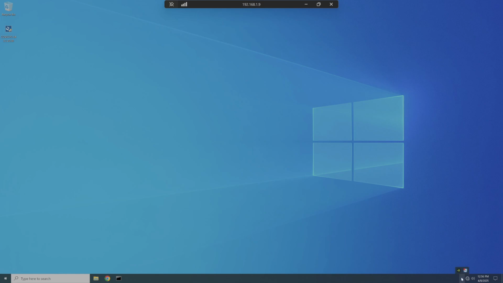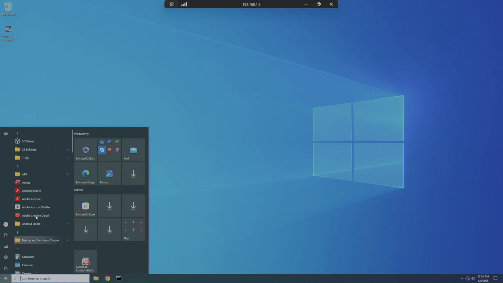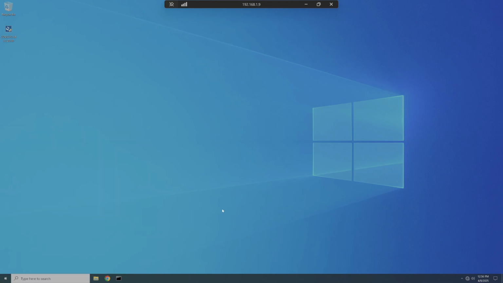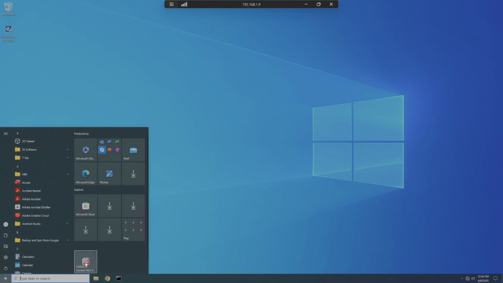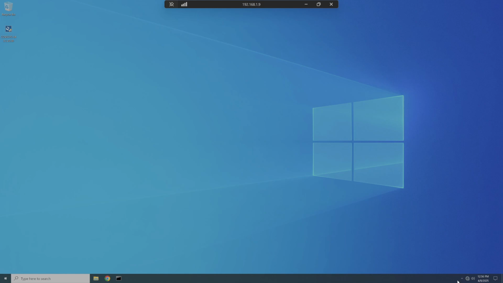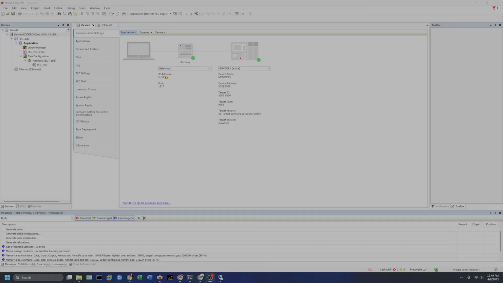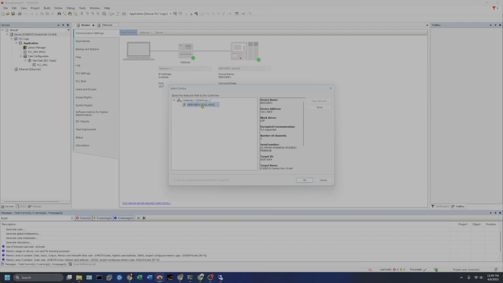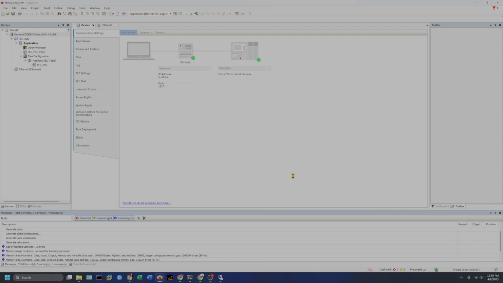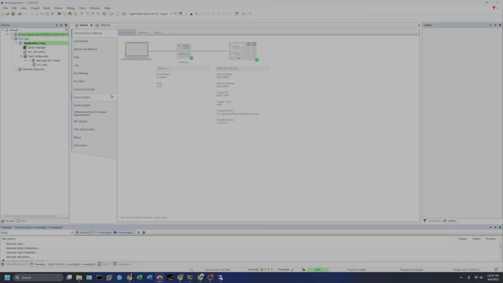We're going to open this up. We're going to come down here, and it looks like we're still going. And our CODESYS control system tray, it is running. So let's go ahead and take a look. So let's scan, and oh, there it is again. And so our services did work well, and we can click OK, and we can go online. And there we are, and everything's running.